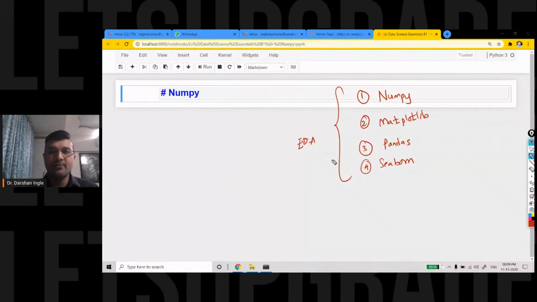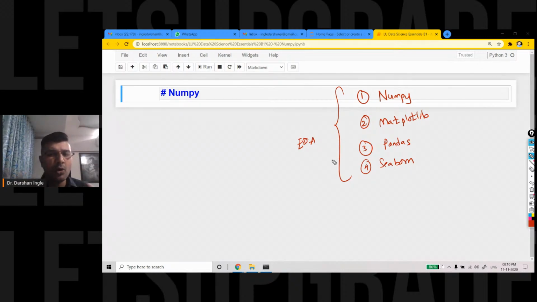To be honest, let me be very honest: if you really want to learn all of this module in core depth, then that's exactly what we cover in our advanced program. All of these four modules, individually, learning NumPy is 3 hours. Learning pandas is nowhere less than 3 to 4 hours. Matplotlib would be another 2 hours. Seaborn is going to be another 2 hours. So you can understand how deep the modules are.